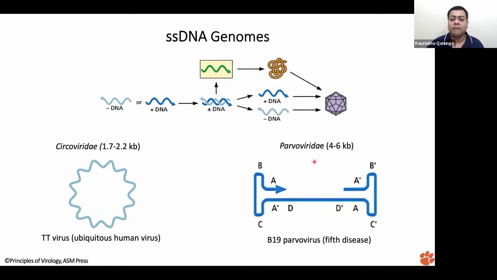On the other hand, this Parvoviridae has a very unique genome, and this is an illustration of why you have this T-shaped end. And we will see that these T-shaped ends have something to do with the replication and transcription, or mRNA synthesis, of these genomes. And this Parvoviridae is also very small, larger than this, but small, and it causes fifth disease. And you can just read at the bottom why it is called fifth disease. It causes a rash in children, and these rash diseases are basically the mumps, rubella, and all those. These are the classic rash diseases. And this was the fifth in the list, and that's why it's called the fifth disease. It clears pretty easily. It's not lethal or anything of concern, but it still can cause a rash in children, particularly in the face, very prominently.